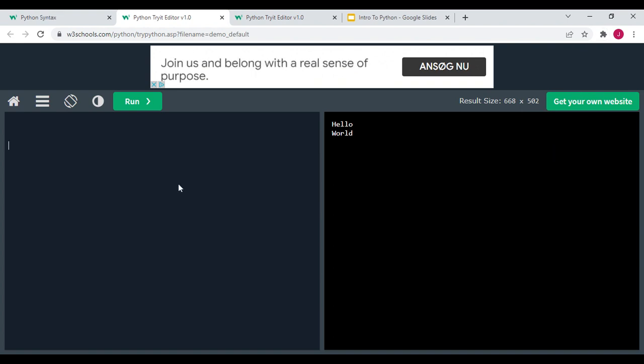Now another very important part of Python syntax is indentation. Indentation in other languages is usually just used for readability, but in Python it is very important and is used to indicate blocks of code. Indentation will become more important as we go through the course and in the later lessons. For now, I will give an example of an if-else statement.